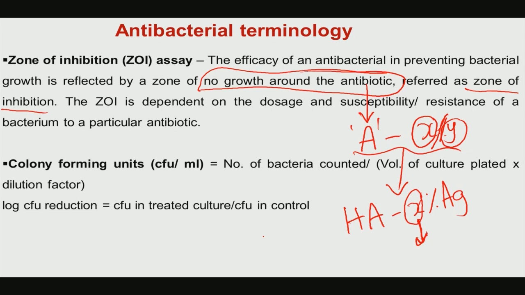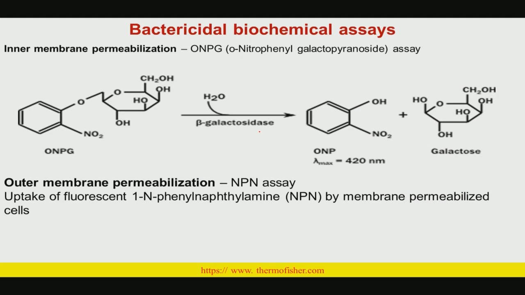So, antibiotic here is equivalent to the antibacterial phase or antibacterial material or compound, like silver or zinc oxide, which is added to another material to induce the bactericidal property. I hope I have explained sufficiently so that you understand this definition. Then colony forming unit, that is the number of bacteria counted, divided by the volume of culture plated, multiplied by the dilution factor. This is also one of the quantitative aspects of antibacterial property evaluation.